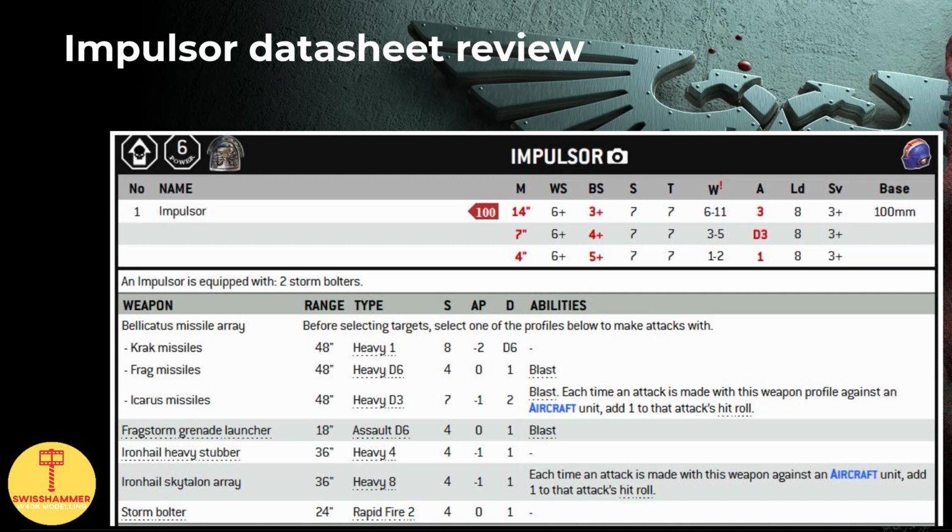Thanks to the latest Monitorum Field Manual points rebalance and the matter of free wargear, the Impulsor has become quite affordable. For 100 base points, we get a transport capable of carrying 6 Primaris models, excluding Gravis and jump packs, with a movement of 14 inches, toughness 7, 11 wounds and a 3-up save.